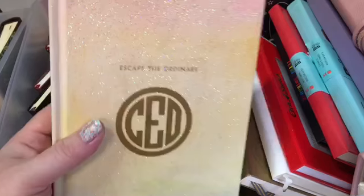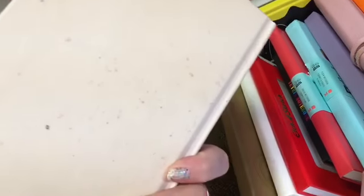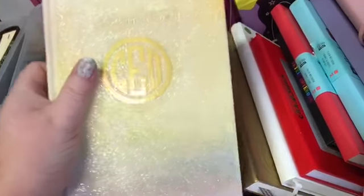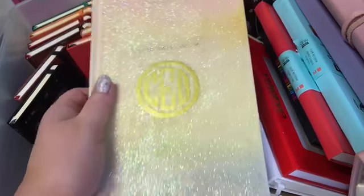This one is that Kate Spade one. It says "Escape the Ordinary," and it was just plain, like plain like this. I thought that was kind of ironic, that it said "Escape the Ordinary" and it was completely plain. But I colored it with watercolor and put glitter paint on it.